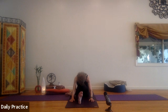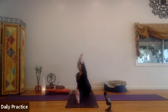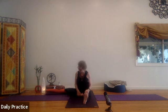Tuck your chin in, breathe in and roll up and put your right hand next to your right hip and take your left heel. Straighten your right leg and just stretch your left leg back and forth. Good. And move it side to side a little bit. Beautiful. And bringing your leg down, stretch it forward and invite the right leg in, drop it to the side, bounce it a little bit.